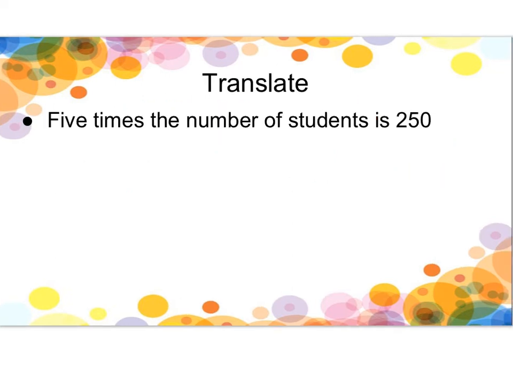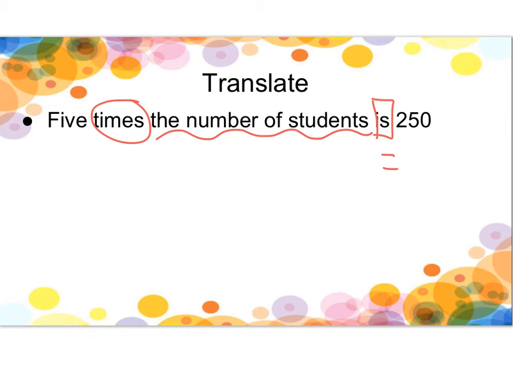All right, it's your turn again. In a second, I want you to pause me, solve this problem, and then come back to check your answer. I notice right away that I have the word is again. That means I have an equal sign, and I'm going to have an equation. Now I'm going to start where I've started every other time. I'm looking for the operator. And I see the word times, and I know that's an operator, so I'm going to circle that. Finally, I'm going to look for my variable, my unknown. And I don't know the number of students, so that will be my variable.